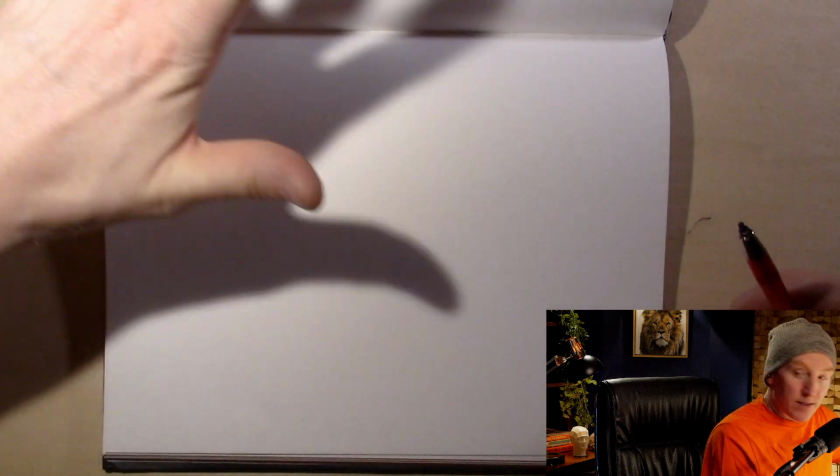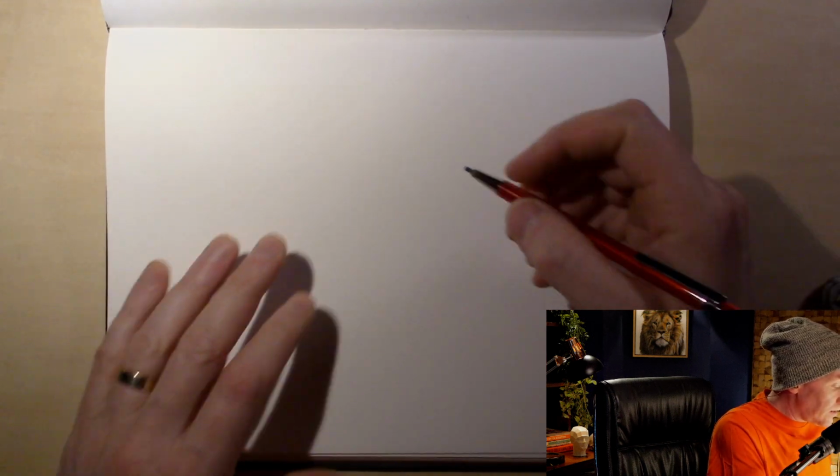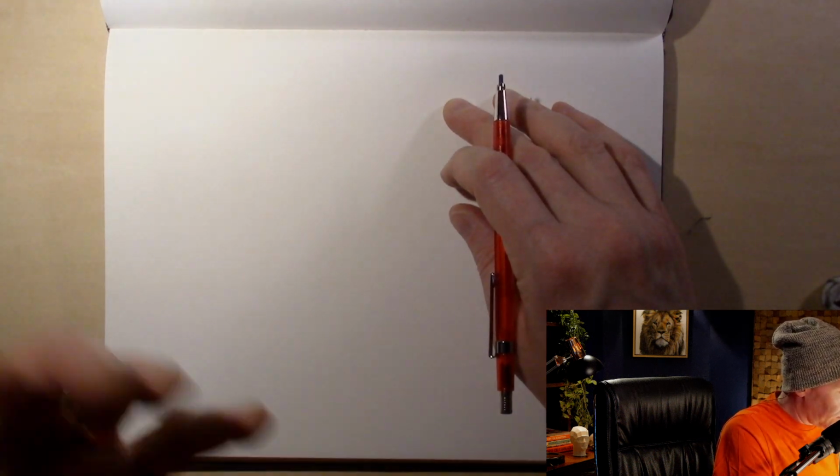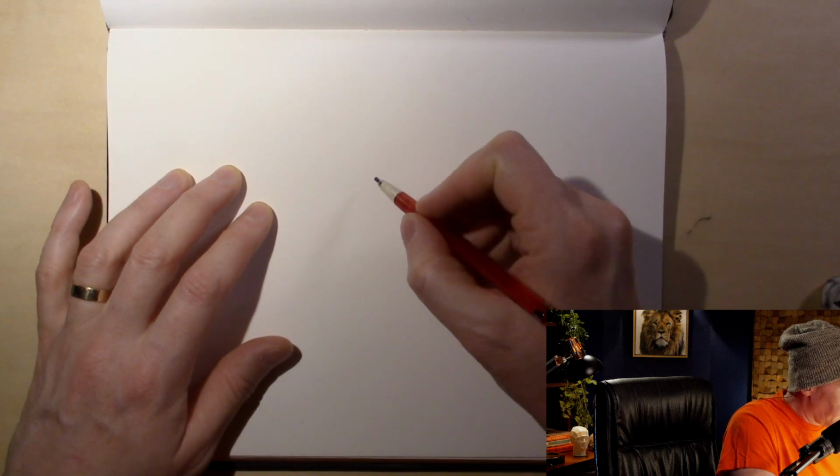But drawing an ellipse, drawing a sphere, my gosh, it's the most fun. I got to tell you, I really enjoy doing this stuff. I nerd out over it big time. Let's get into it. So say you're going to draw a circle or a sphere. It starts off with a circle, and it only becomes a sphere when you understand what's going on behind, under the hood, so to speak.